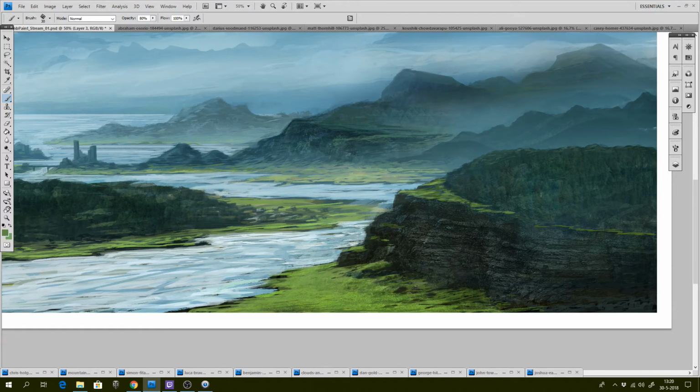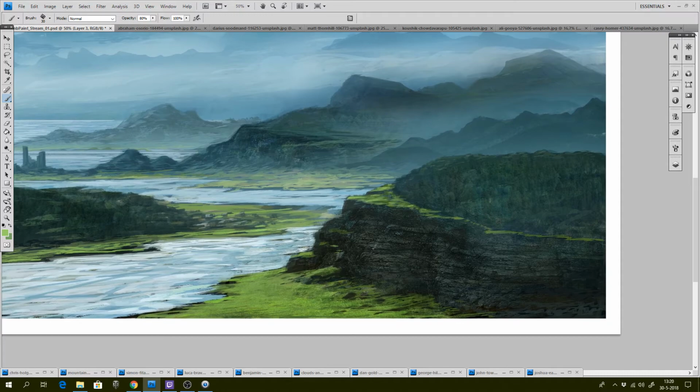Still can't really see where the forest turns into the grass. And I think it looks a bit too dark here maybe, so we might change some light. Add wider greens here, some lighter greens. Start with that.